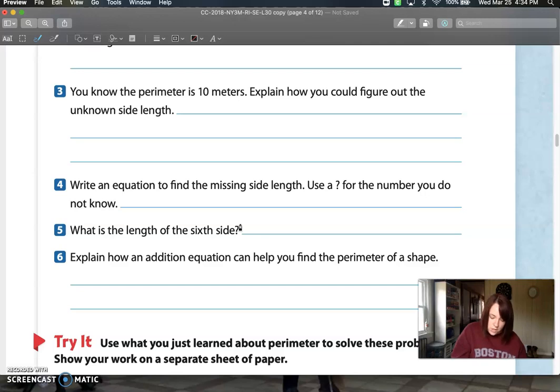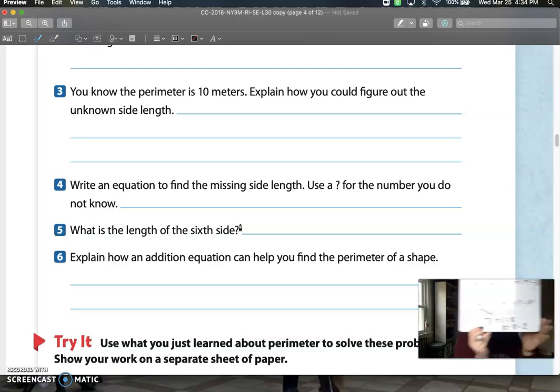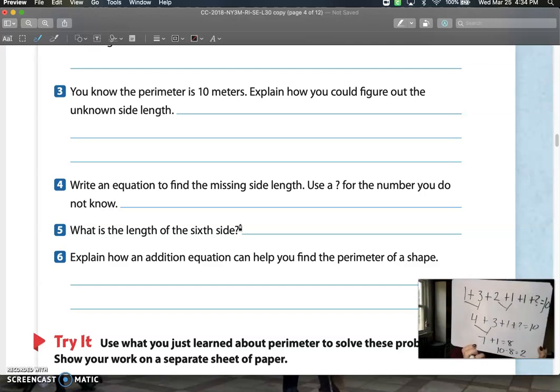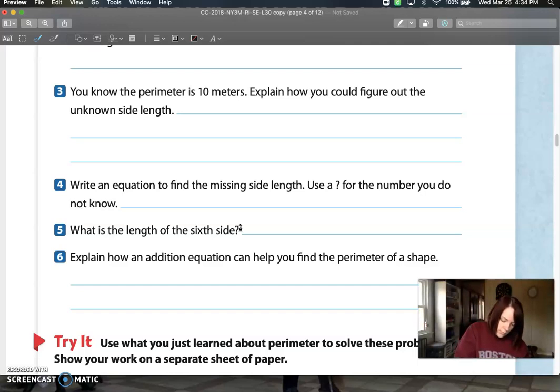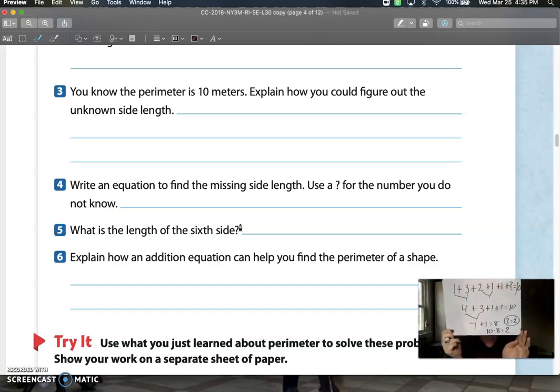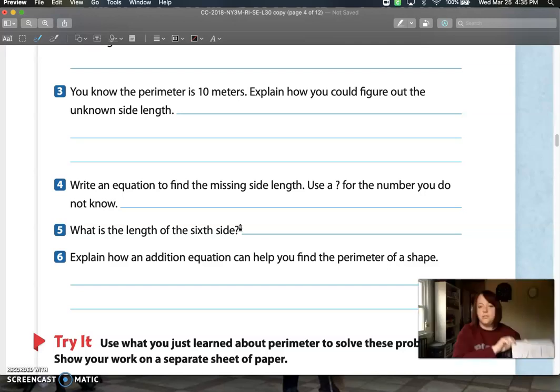So our question mark, I'll show you. Our question mark equals 2. Now we'll circle our answer. So that's how we got our side. You can just add all of these up without breaking them apart like I did, but I was just showing you step by step in case you need to go back to them.